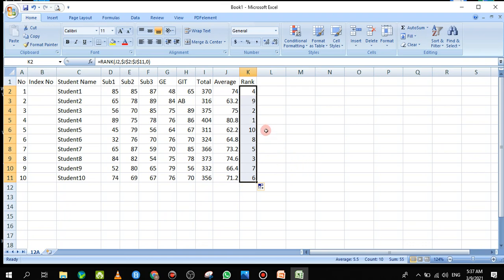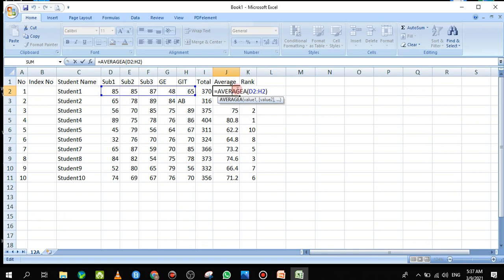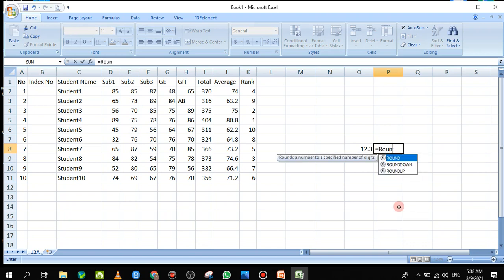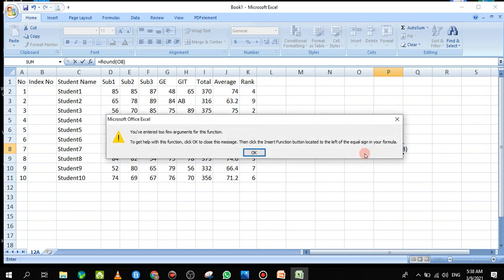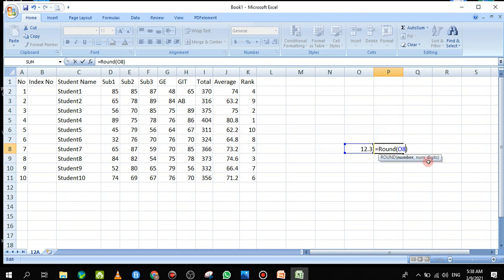Then I just want to show you another feature, another formula, which is, think you want to round this off. If you want to round this value, I'm going to add another formula in front here. Before doing that, I'll show: if I get a value like 12.3 or something, then I can use an inbuilt function, equal ROUND. Here I can put the cell reference or the numerical value, then it will round it off. But before that, I have to give how many digits I need. Think I don't need any digits. I want to round it off to a whole number, then it will come like this.